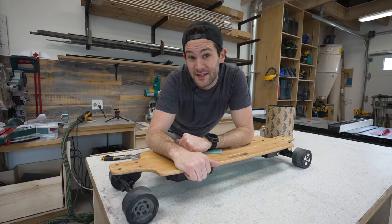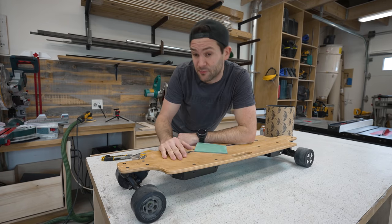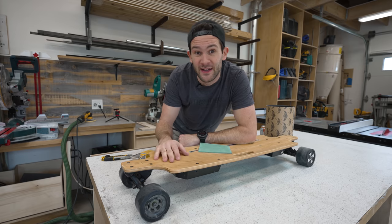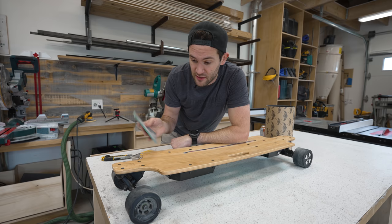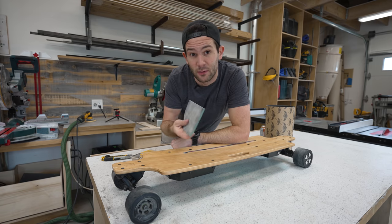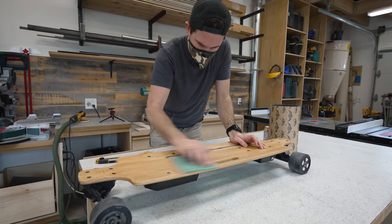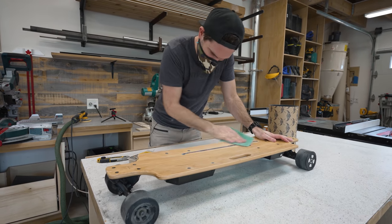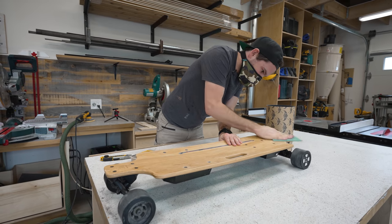I think before I start this step, I should probably say that I'm no expert in installing grip tape, but I think the process is pretty simple. Roll it on, trim off the excess. And before I do that, I'm actually gonna rough up this surface a little bit with a 220 grit sandpaper pad just to help with adhesion a little bit. This step might be a little bit overkill, but you know, it never hurts to add a little bit of mechanical traction to a surface before you stick something to it.